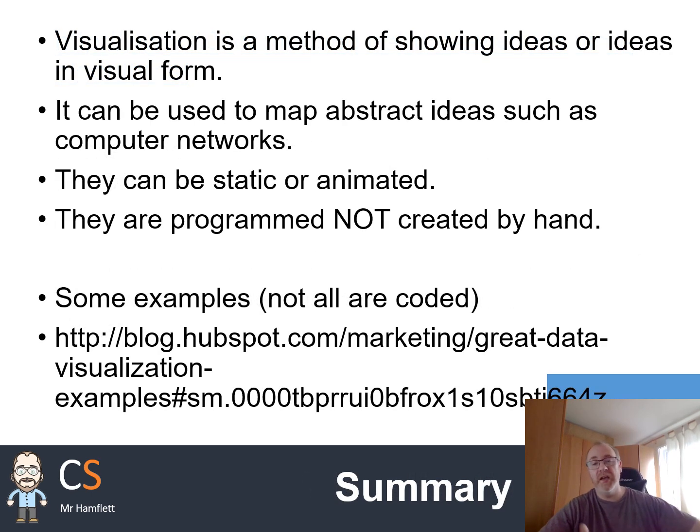So to summarize, visualization is a method of showing ideas in a visual form. It can be used to map abstract ideas such as computer networks, for example. They can be both static or animated. They tend to be programmed and not just hand drawn, because that's just someone drawing something, isn't it? So it's not a visualization. 101 Computing has got some good examples, and this link here, again, I'll include in the description. It's got some more examples as well, and I think this topic is best learned by just looking at lots of examples.